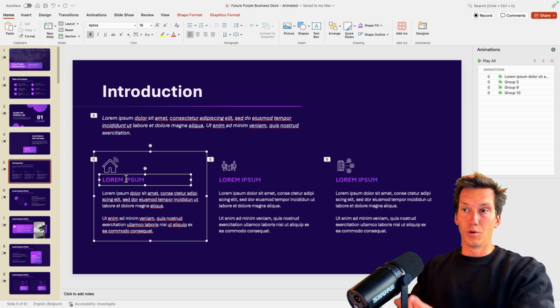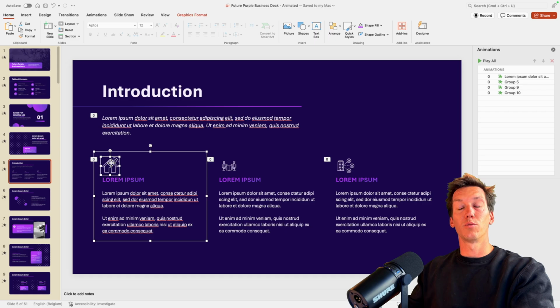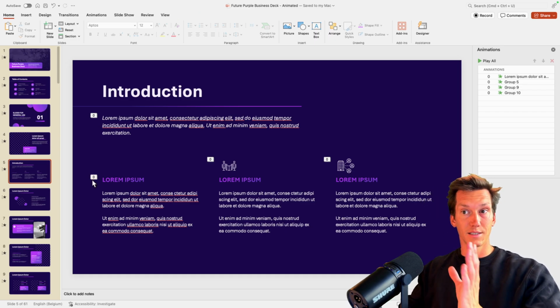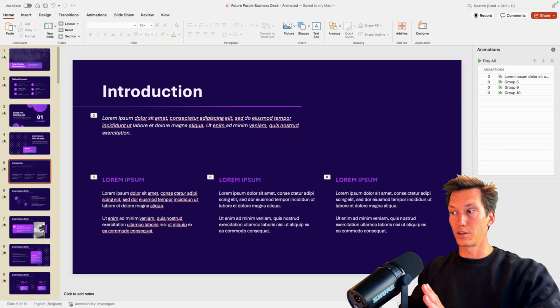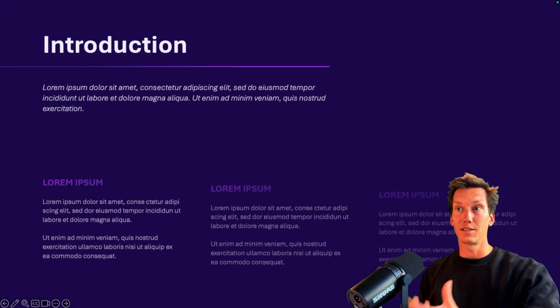Same thing if you want to override the text, perfectly possible. If you want to change the icon, that makes it a bit different. So you can delete it and still keeps the animation. So like this, you can just delete those and nothing changes to the slide. It still animates in the way that you want.